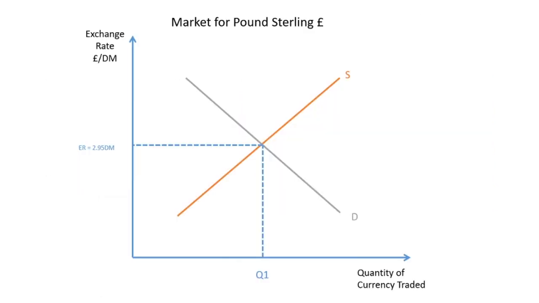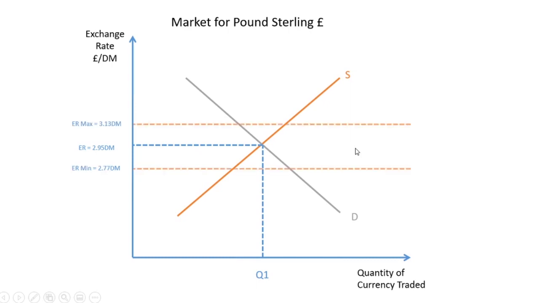Here's how we can model how a country can manage its exchange rate using its foreign currency reserves. Let's say for a minute that we're not going to have the pound sterling be a freely floating currency. Let's say that we're going to manage it against some other currency. Let's just say for a minute a now defunct currency, the Deutschmark, and let's say that the exchange rate we're going to fix is 2.95 Deutschmarks to the pound. And this is how it would look in an exchange rate diagram.